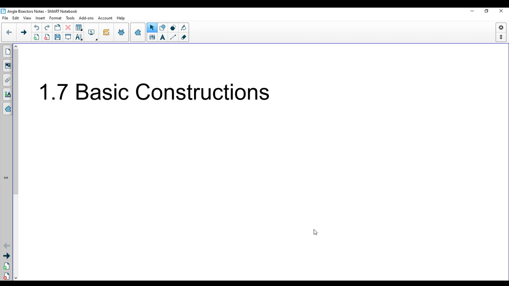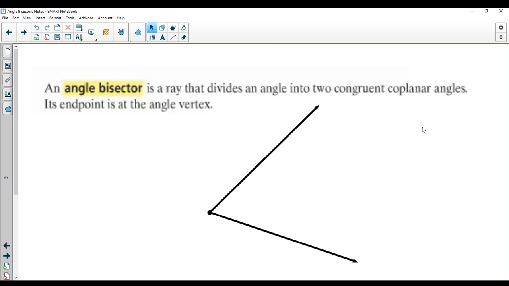Alright guys, so today's video is going to be about basic constructions and specifically about the angle bisector. Unfortunately, because we are in an online format, we're not able to do all the actual constructions with a compass and a straight edge that I would like to. Of course, if we were in person, I would definitely show you how to use a compass and straight edge, but anyway, that's the case, so we're not going to get to actually do one, but you're going to have to know how to use the property of an angle bisector to solve some problems, okay? So let's look at that.